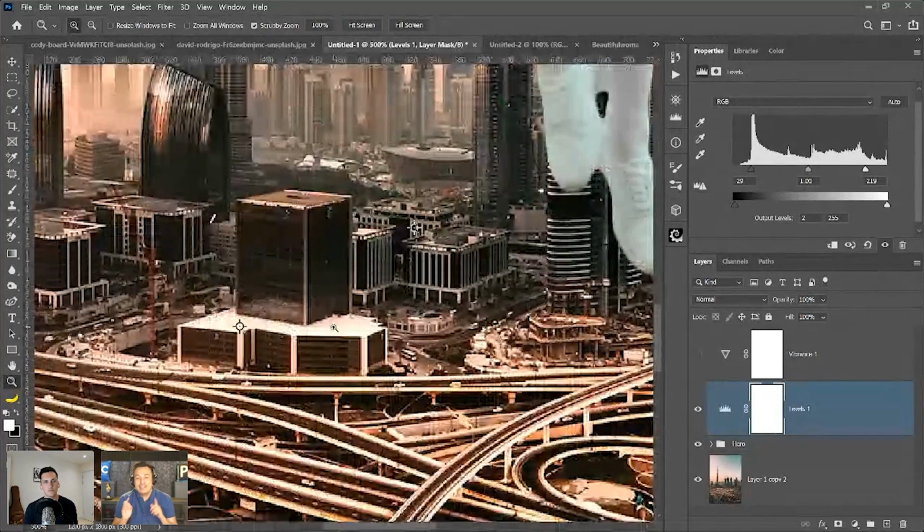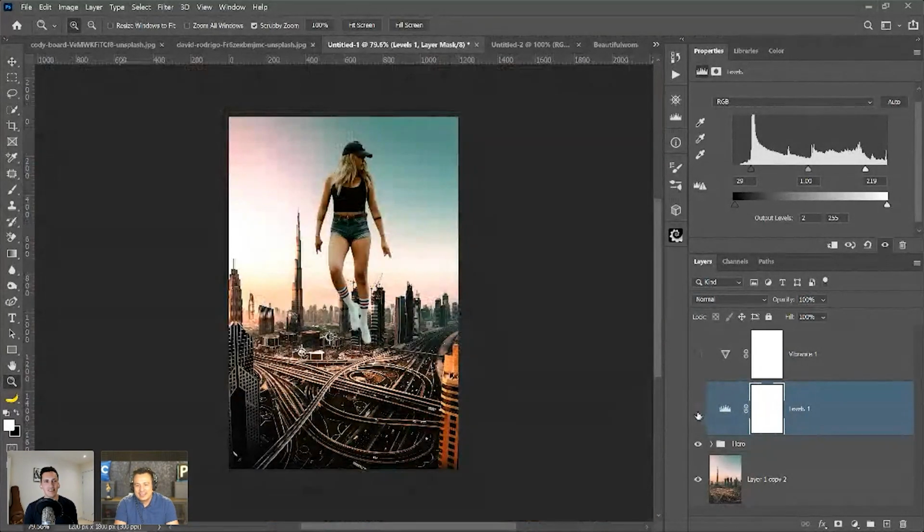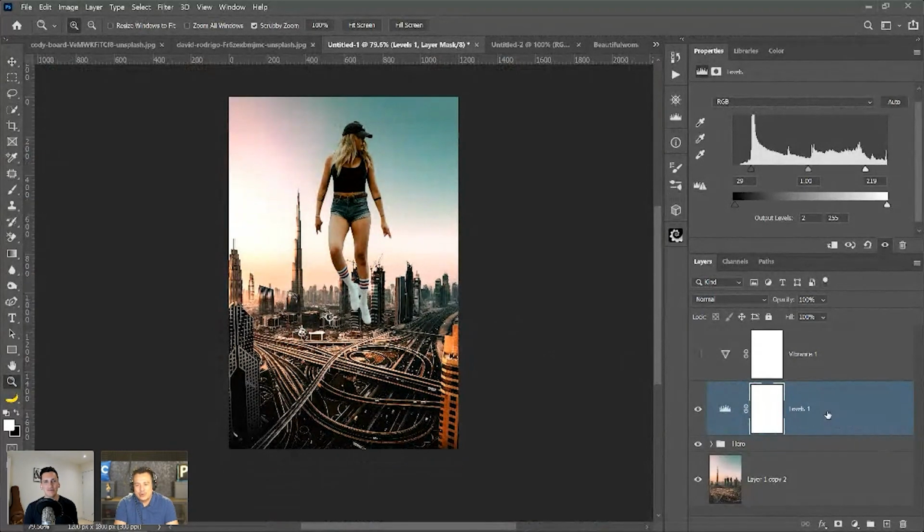So if I really, really wanted to be that precise, I would also have to be that precise selecting the right parts of the image. You know what I mean? Okay. Yeah. It's like a science. I love it, man. Yeah, and this is what 3D programs and all that stuff do.